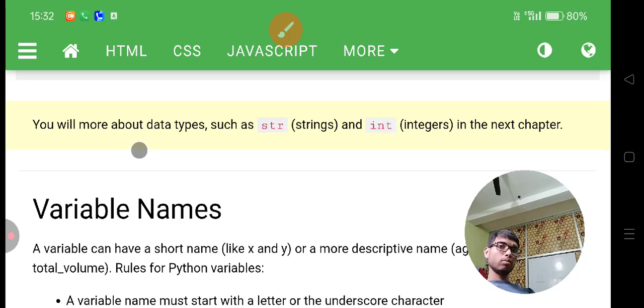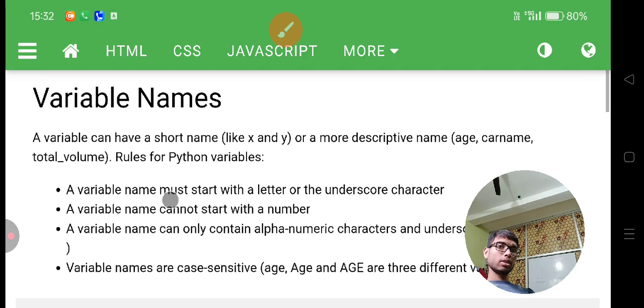You will learn more about data types such as string and int in this chapter. Variable names: a variable can have a short name like x and y, or a more descriptive name. A variable can be text, but there is a limit on its use.